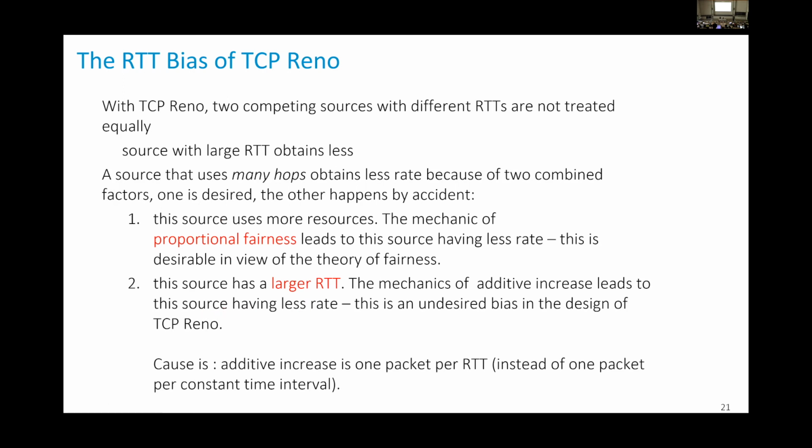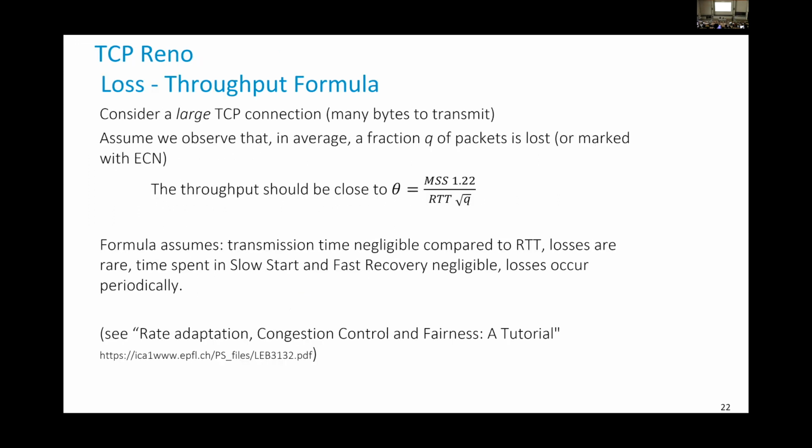I've explained with utility functions, the arctangent function, but there is also a mechanical way of understanding why. If you think about how we implement AIMD, the additive increase is 1 packet per round trip time. So if you have a short round trip time, you increase linearly, but at a rate which is larger than someone else. The decrease is the same, but the increase is larger. So of course, at the end, you will get more. So you will not have something desirable here.